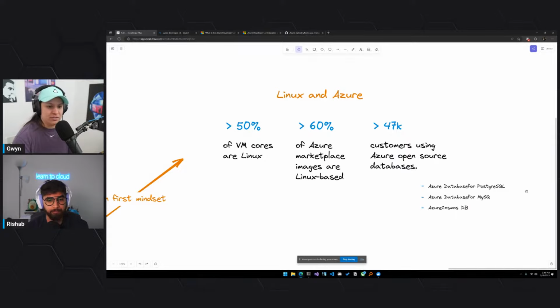So these are things like Azure Database for Postgres. Oh, I'm missing a space here. Azure Database for MySQL. I'm missing an L here. Azure Cosmos DB. Oh my goodness. Let me fix this right now because I want to make these notes available for y'all if y'all are interested. So let me just quickly fix these on the spot. Azure Cosmos DB. And there we go.